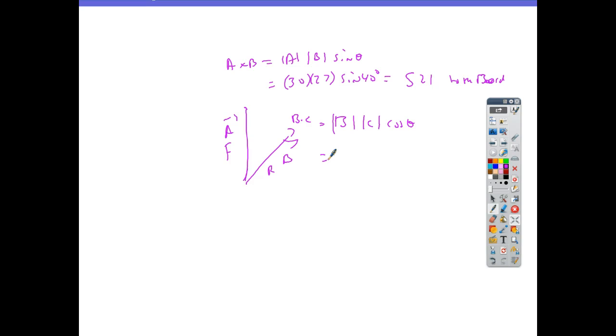Wait, what is this number again? Torque? Well, the first one was an example of torque. The second one's an example of work because I'm using a dot product. Use dot products for work. What is the angle between those two? 65, 25? No, yeah, 25. So it would be 27 times 12 times cosine of 25. And I get 313. And again, no direction on it because it's a dot product. And dot products never have directions. For example, work. Obviously.